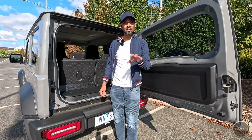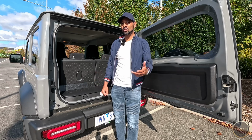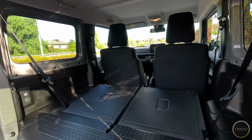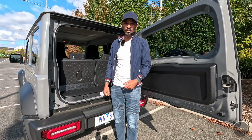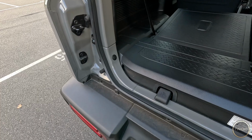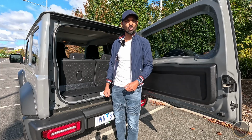Cargo space wise, the Jimny gets a measly 85 litres with the rear seats up. That's enough space for a few grocery bags, so not a whole lot. But you do get a removable cargo box that sits in the floor for added storage. But drop the 50-50 split rear seats and space increases to 377 litres. Good enough for what is really a 2-seater, and compared to other 2-seaters like the new Nissan Z, which gets 241 litres, the Jimny kicks butt. You do get a 12-volt power outlet back here, and you can option cargo tie downs on either side, which this one doesn't have. Time to jump into the driver's seat and see how this little 4-wheel drive gets down the road.